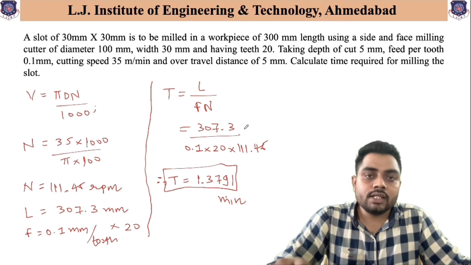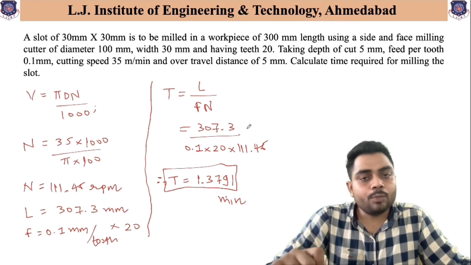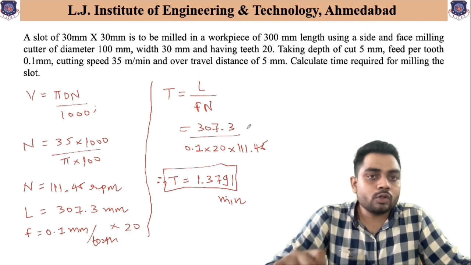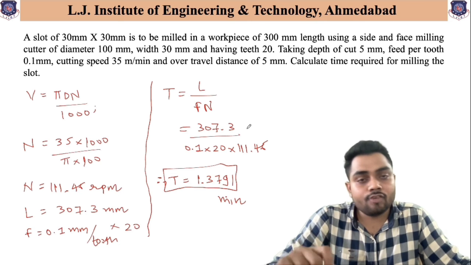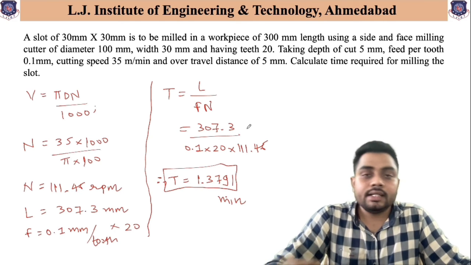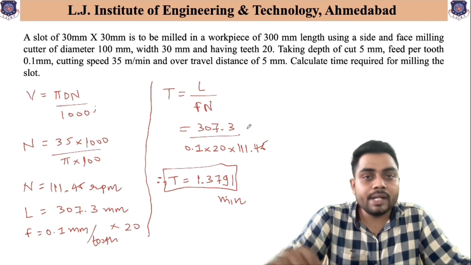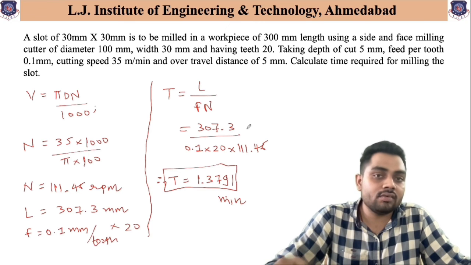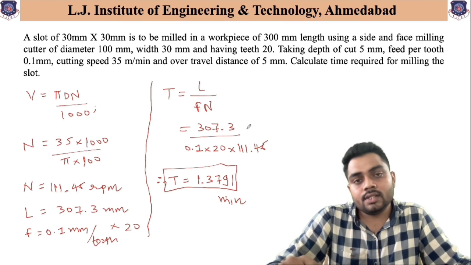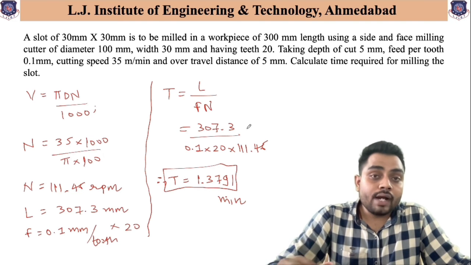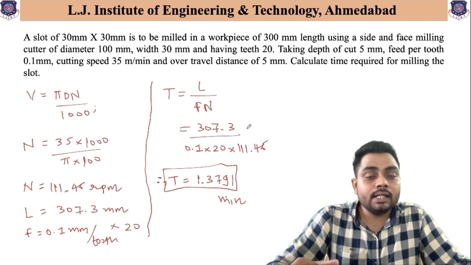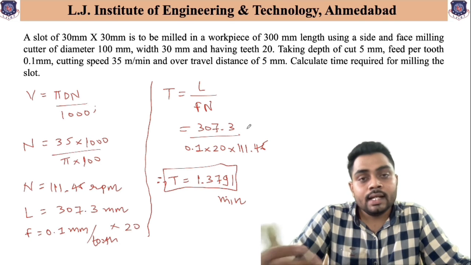Here one needs to understand that if the approach travel data is not given, then one must find it from the given milling tool details. If the side milling data, face milling data, or end milling data is available, based on that one can use the required equation for the approach travel calculation. I hope you understand how to do the machining time calculation for the milling cutter geometry and the milling cutting operations.